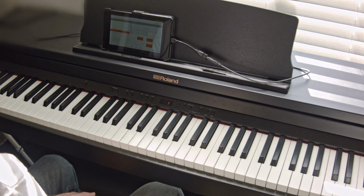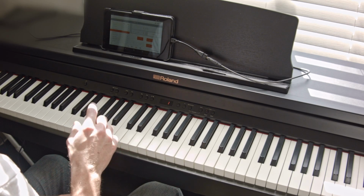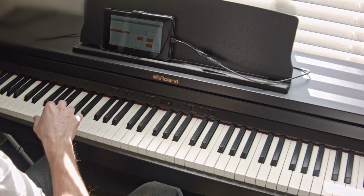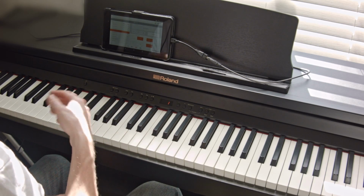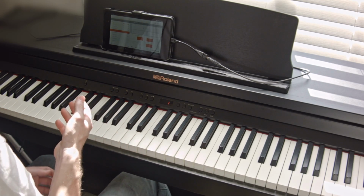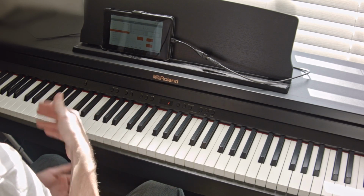Okay, so the last two little things I didn't like about this piano was there is no way to record multiple tracks within a song. So the piano offers onboard recording, but you can only record one track. So you can have a dual voice, and you could play two voices at the same time and record onto that one track. But in many cases, you need to have your tracks separated, because like I was explaining earlier, when you play a violin, you don't play it the same way you play a piano. So you need to be able to layer tracks.